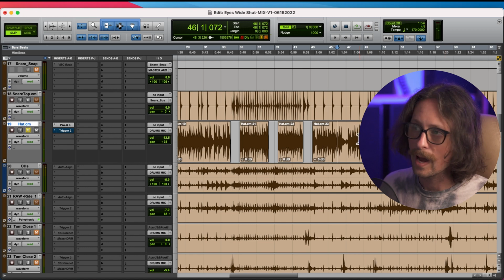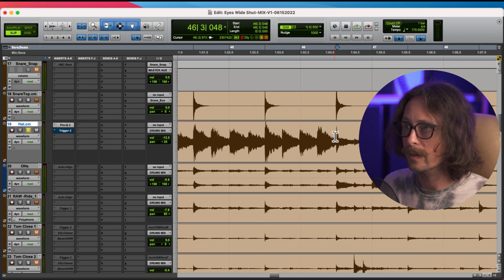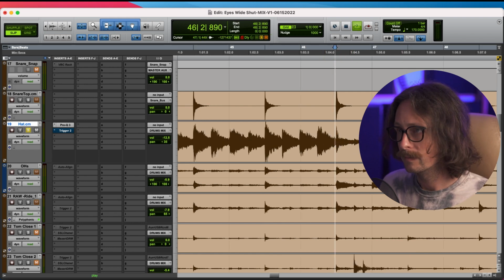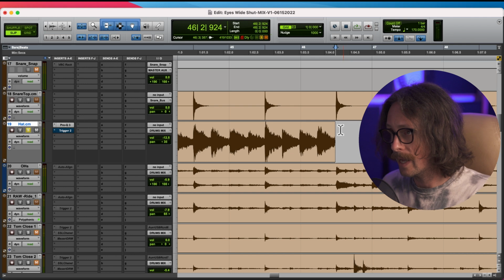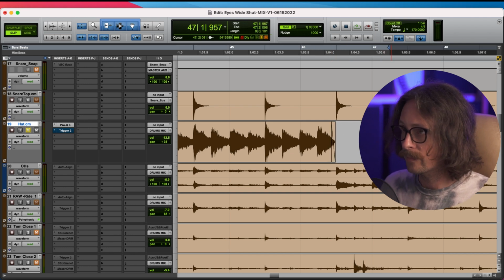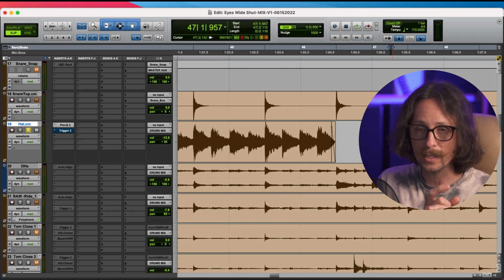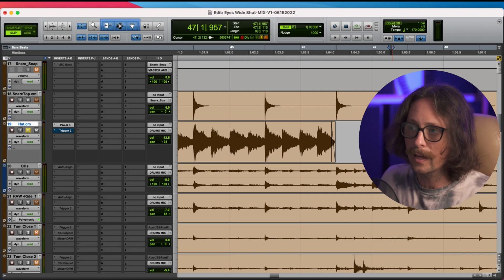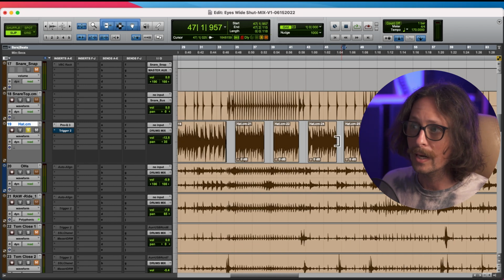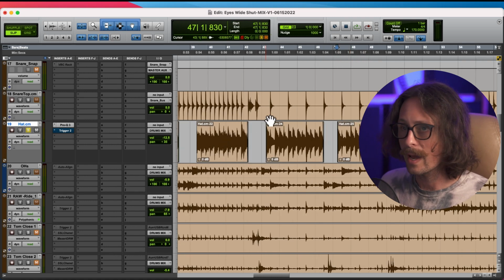So right here, he goes to the ride. Right here, there's a little transition. And what I would do is I would go in here and edit out any part that the hi-hat's not playing. So that's a crash, right? So I would just grab that and I would strip out the silence and I'd fade. And the reason being is because I don't want the bleed of the snare drum, the kick drum, everything else in the kit to be playing through the hi-hat mic as well and having to deal with that. You get a lot more punchy, defined drums by cleaning up anything that's not playing. So I'll go through every track like that.